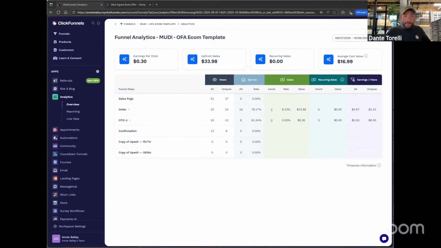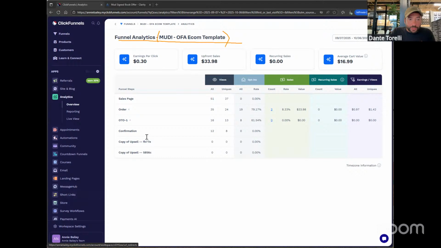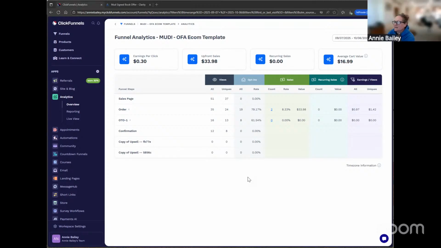We are looking at the analytics for the MUD OFA ecom template funnel. Okay, this is fine. A lot of these, though, I think are me. I don't know how you tell. As a reminder, I sent this to my email list as a test, and I got one sale.